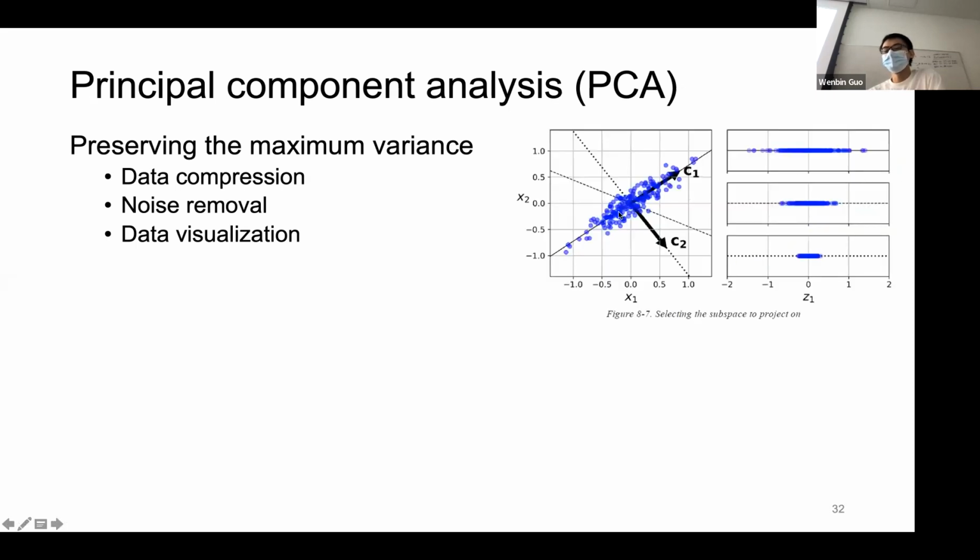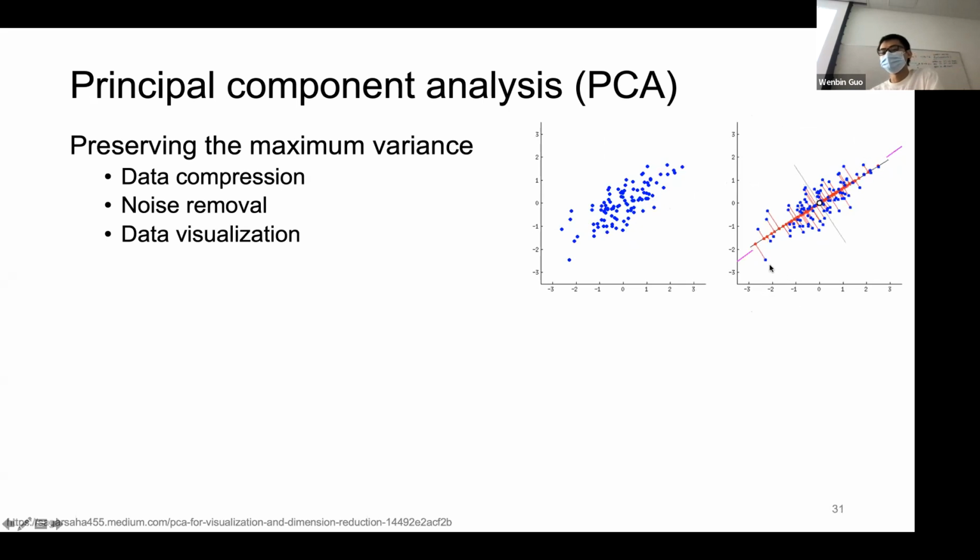For example, here we can project the data points onto C1, so we have this projection. If we project onto other directions, we get a smaller variance. So we want to find the line that has the maximum variance. When we have this maximum variance, we actually minimize this residual distance. Basically, we want to preserve as much information as possible, with less information loss, which is shown as the residual here.